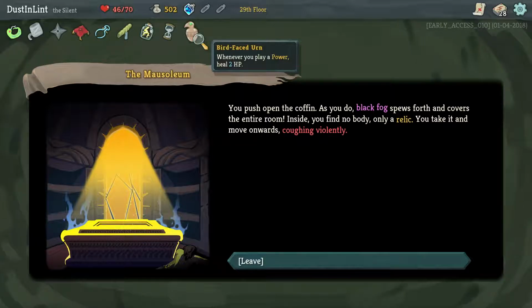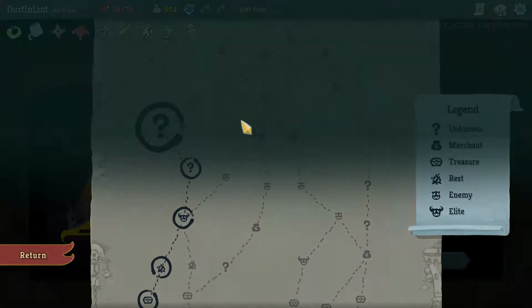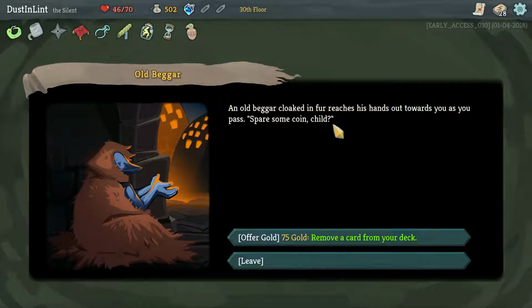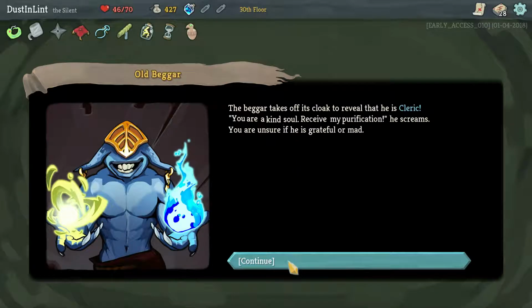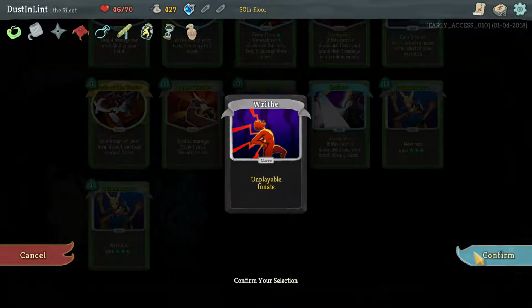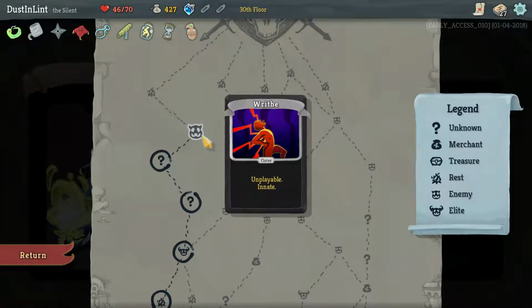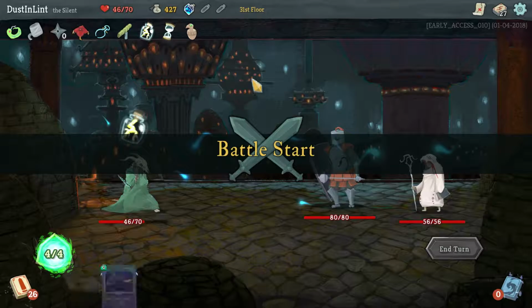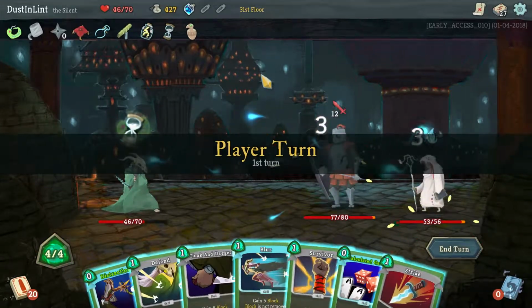Bird-Faced Urn. Whenever you play a power, heal 2 HP. It's not bad. It's not bad. We have a couple of power cards. Now, a merchant. Remove a card. Oh, yeah. Remove a card from our deck. And guess what we'll remove? We'll remove Writhe right away. Thank you. Cleric seller. You can't handle my strongest card removal. My strongest card removal would put you in the ground.